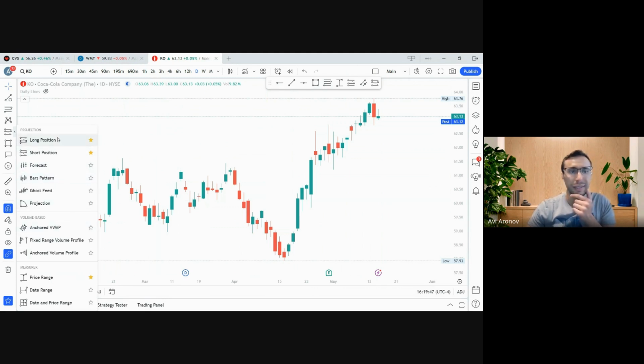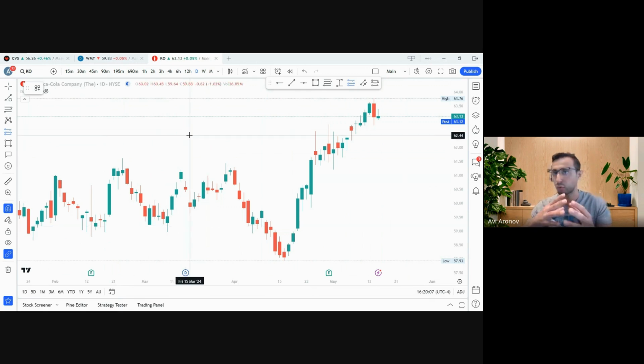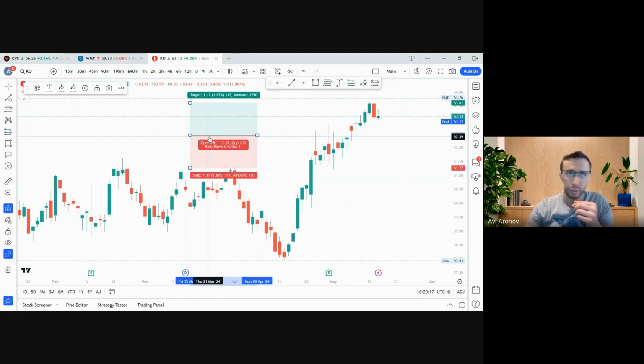Also, then there is the long position and short position. Why that's very useful and helpful, especially for beginner traders, when they actually put positions on, as we will learn about how to manage risk, how to make sure that you are not in the losses of massive trades. Okay, so let's take an example.